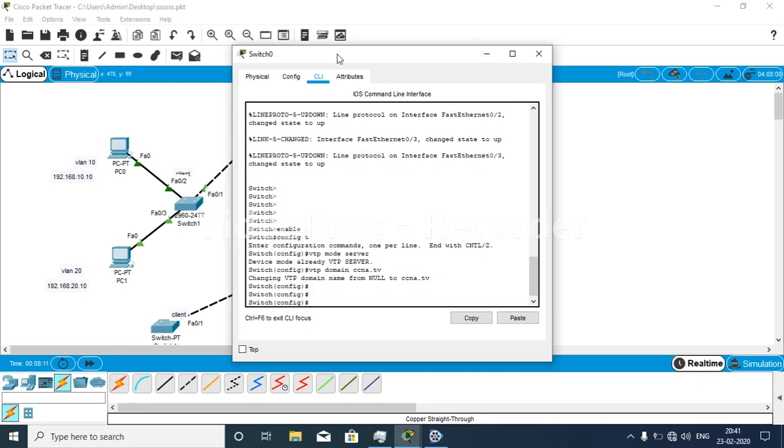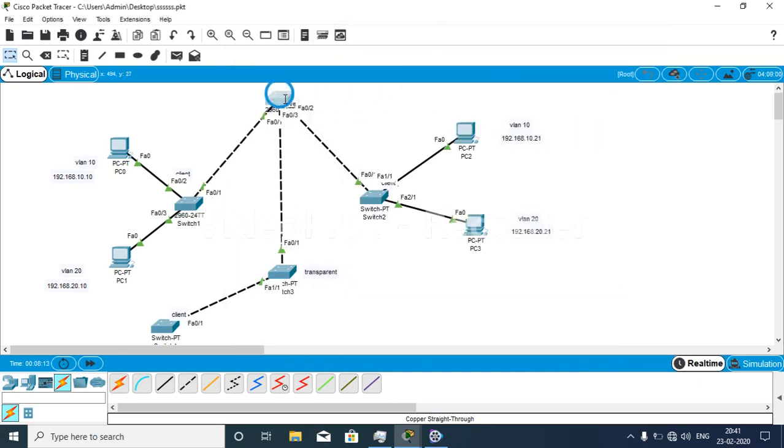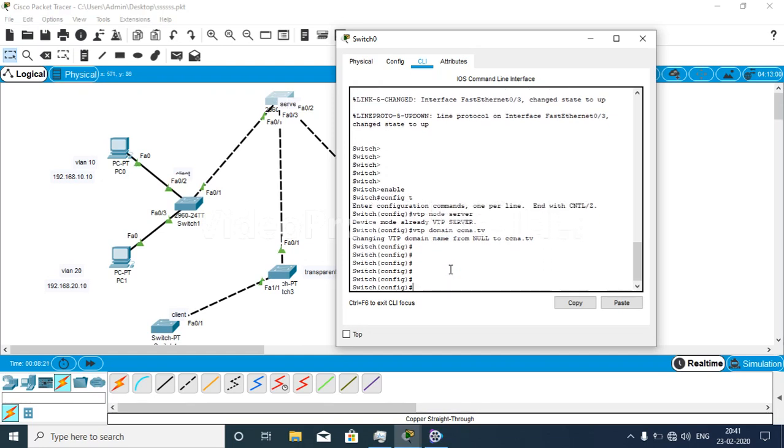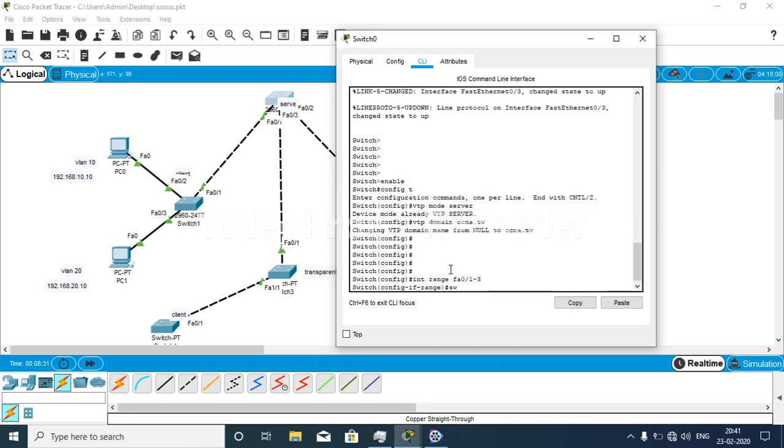Again I have to check these three interfaces, FA0/1, 0/2 and 0/3. So I go to interface range FA0/1-3, switchport mode trunk.